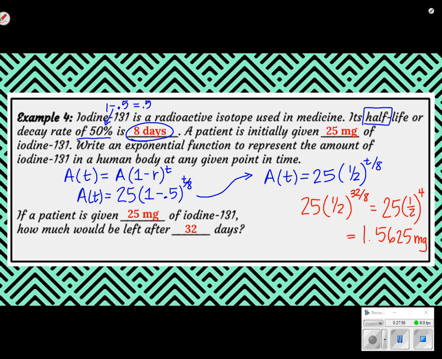So there's very little. Definitely not as much as what they started with, but there is still some left in that person's system after 32 days. So you use some of this stuff in medicine. And anytime you're dealing with elements, especially radioactive elements, you have these half-lives. Some of them are really quick, some of them are really, really long. And that's how they do carbon dating for bones and stuff of dinosaurs. They look at some of the radioactive stuff and the half-lives and those types of things.